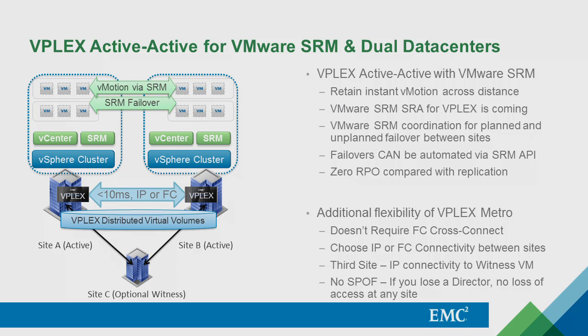You have instant vMotion, this time coordinated through SRM, right? You have the ability to fail over workloads. You can manually load balance by using vMotion to shift workloads between sites, right? But then you also have the extra benefits of the test and the unplanned failovers and recovery, right?